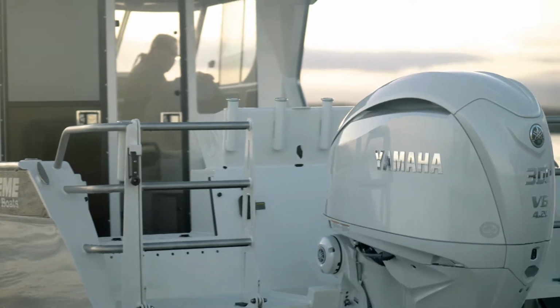Probably the first one that really stands out in my mind was when we got the 220 horsepower two-stroke. That was the first production engine that actually had a microcomputer engine management system. It was the early days of even laptops here in New Zealand, and quite seriously, some of the questions were quite crazy, like what do you do if it stops working? Well, the engine's going to stop if it stops working, but I'll be quite honest with you, we never ever had a failure of the actual microcomputer system on any of those engines.